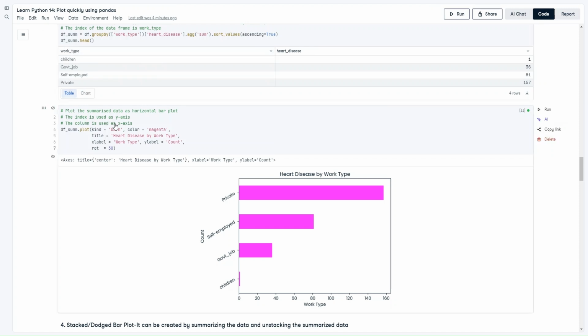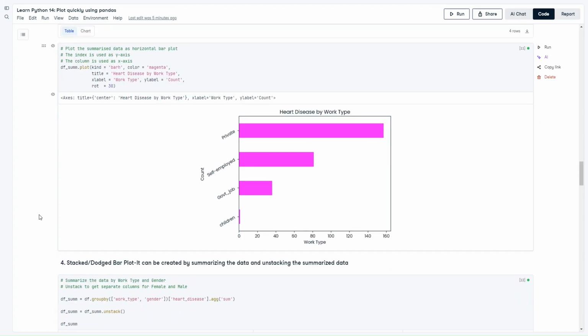So index is directly used as y-axis, and the column which is present with the values is used as the x-axis. So we get this type of plot. Okay, and one thing to note, because we want to have the highest value at the top, that's why we have sorted it in ascending order.